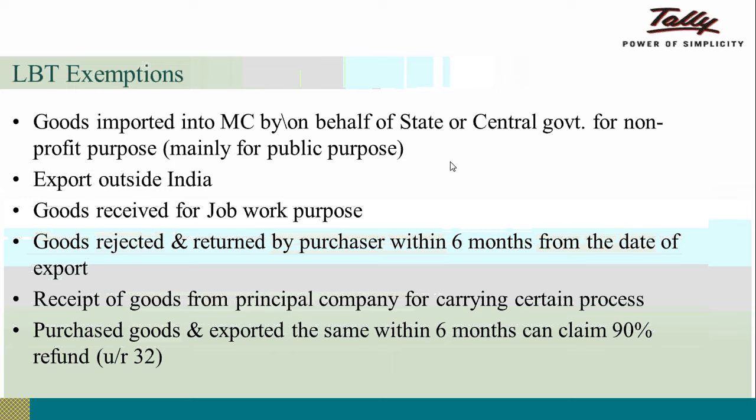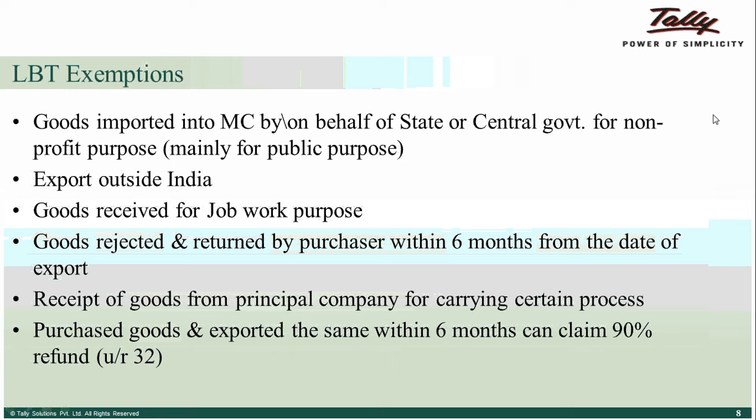Next, we will be discussing the LBT exemption, under which scenarios the tax of LBT is exempted. First of all, when goods are imported into the municipal corporation by or on behalf of the state or central government for non-profit purpose. Importing here is nothing but entering into the municipal corporation. So whenever you are buying the goods on behalf of the state or central government for not-for-profit purpose.